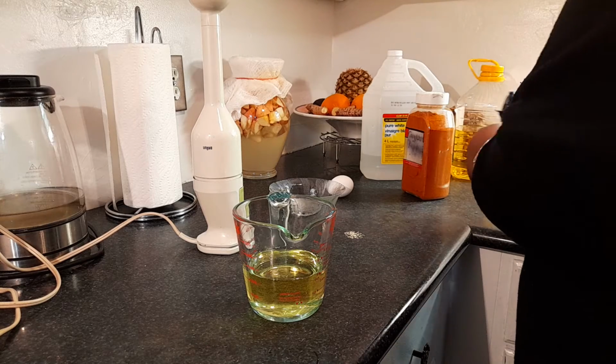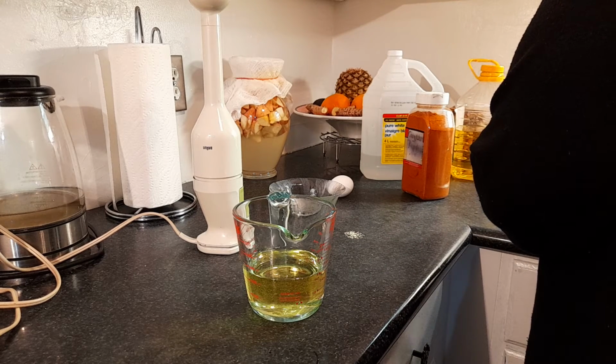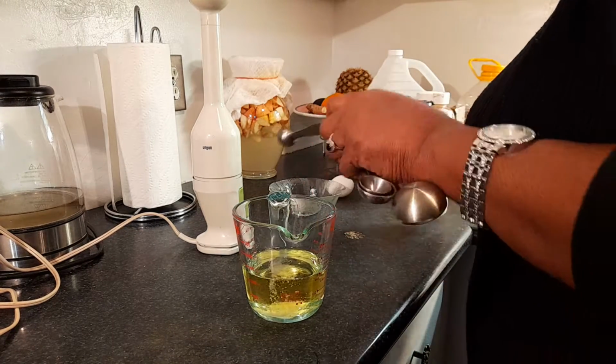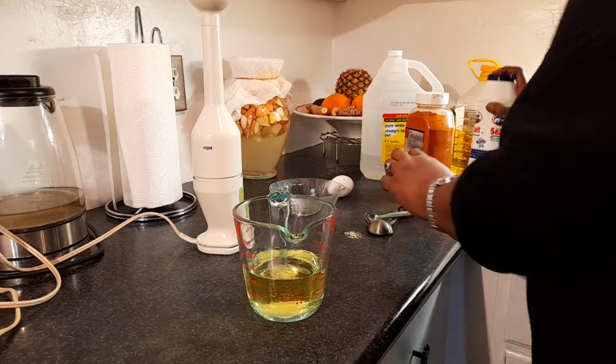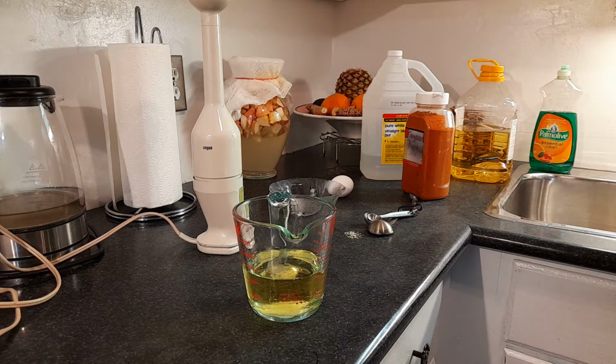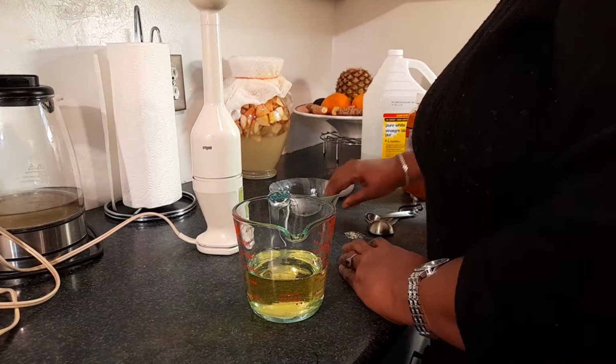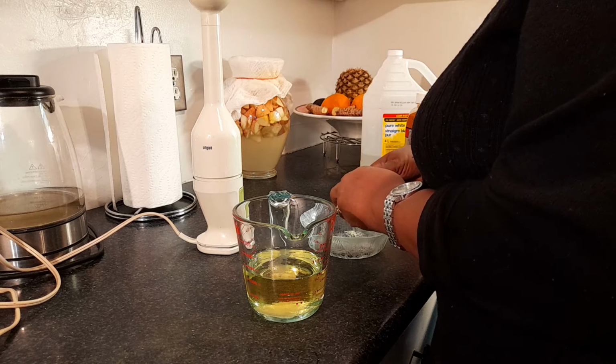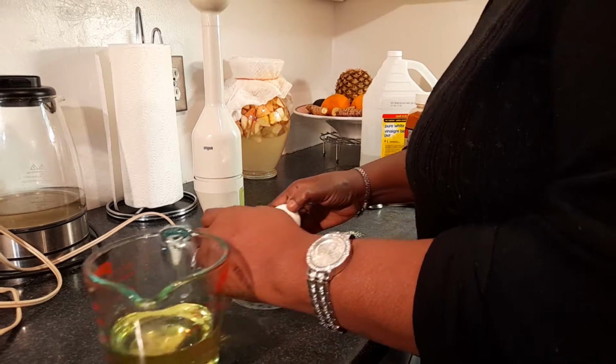I put salt to taste, so I put maybe about a quarter teaspoon of salt. If you want to add a little bit more, go ahead. And a tablespoon of lemon juice, or you could use vinegar. I prefer vinegar.